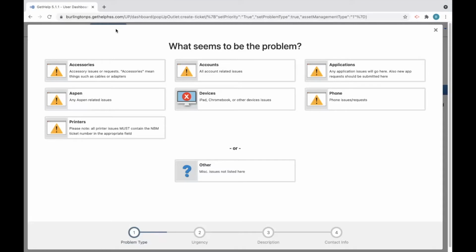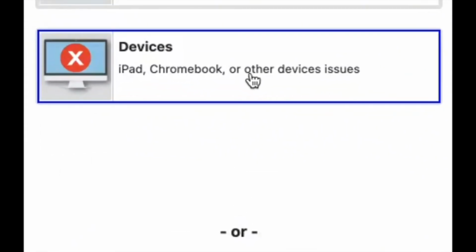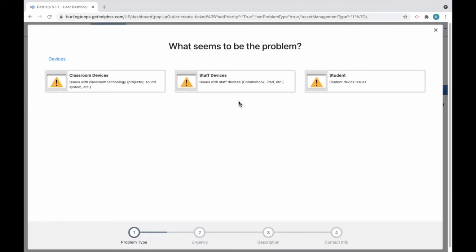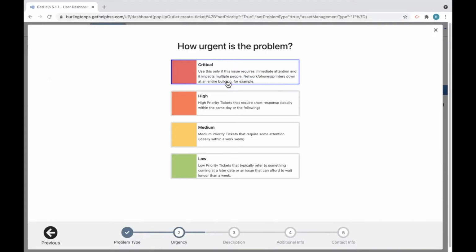to bring. So for this tutorial example, I'm going to say that my teacher iPad has a small crack in it and I want the technician to look at it. I think it might need to be replaced. So if that's my problem, I can look through my possible categories and I'm going to narrow it down to say, yep, I have a problem here. Devices for iPads. That makes the most sense. It is a staff device. I'm reporting it as a teacher.